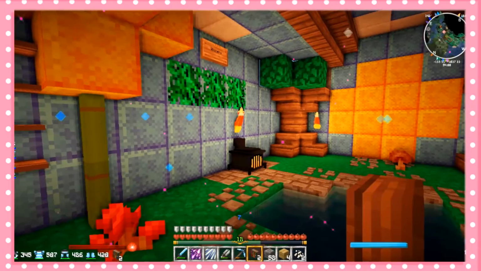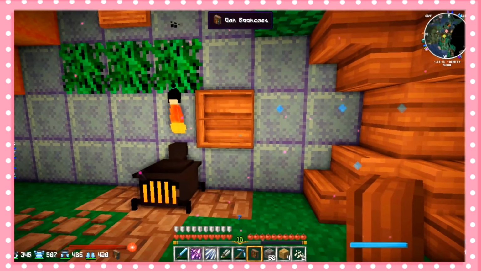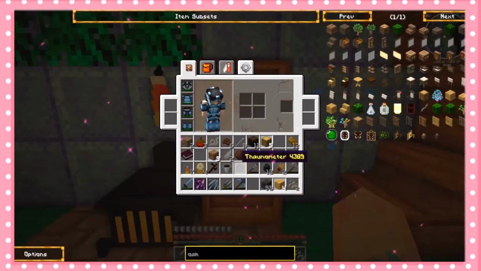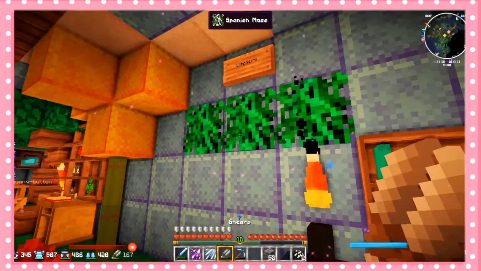Oh! Oh my god, it grew! It grew, guys! Oh my gosh, yes. Yes! Thank god. Okay, I'm going to put it... Can I put it like this? That's so cute. Okay, let's go put our witchery book. There are a few of these, so you know, we can always put them over here.